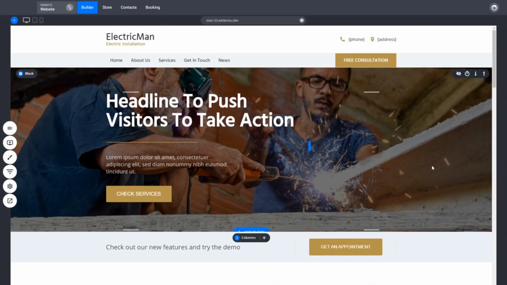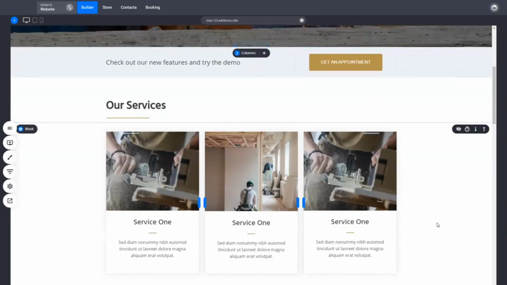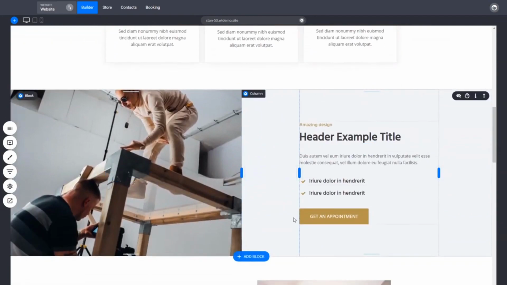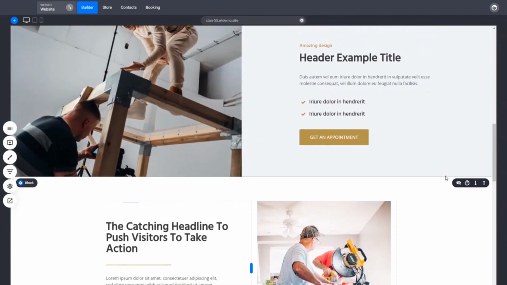So what is the idea here? That everything is about symmetry and to have it very consistent. So as you can see in this template design, we have everything aligned very well. You can arrange the content into different sections, but everything is very consistent and very symmetrical. Everything is the same size, the same structure, and as you can see here we have again very good structure, and everything is organized into columns and into blocks.